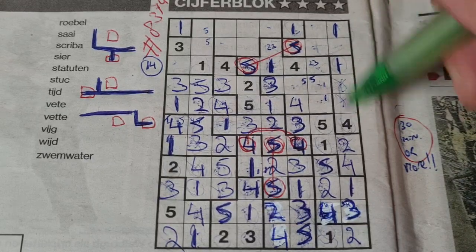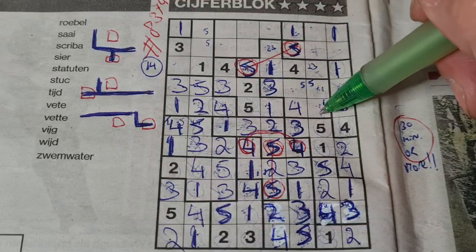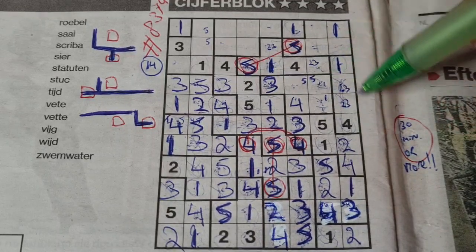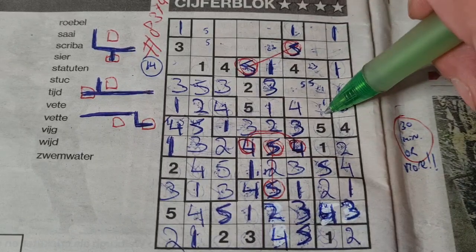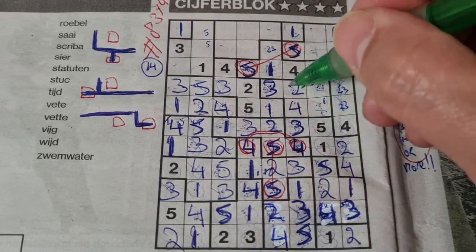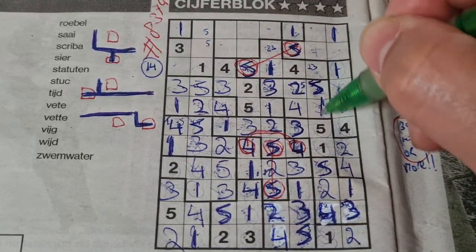2 numbers left in this quarter box for numbers 2 and 3. That means that those 2 boxes can be 2. We have a double 2 there. If I place a 2 here or here, then I cannot fill any 2 in one of those 2 boxes. The only place left for the 2 in this area should be there. And I've eliminated here the 5, so the 5 goes there. And I've eliminated here the 1, so the 1 goes here.